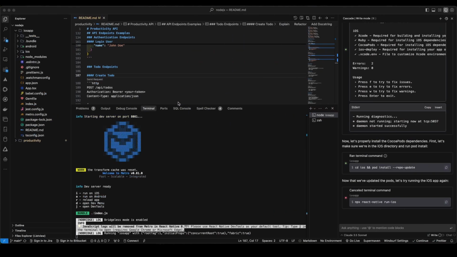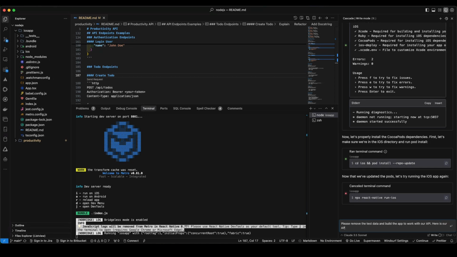Since everything's working correctly, now we want to say, please remove the test data and build the app to work with our API. Here is our API documentation.